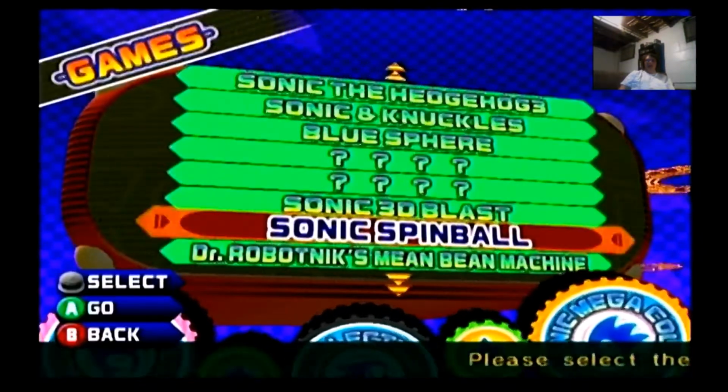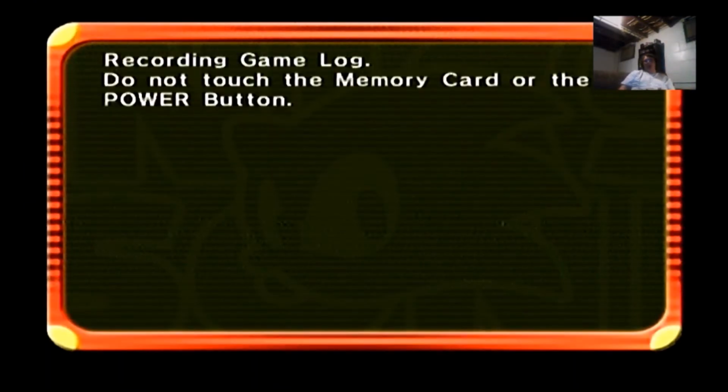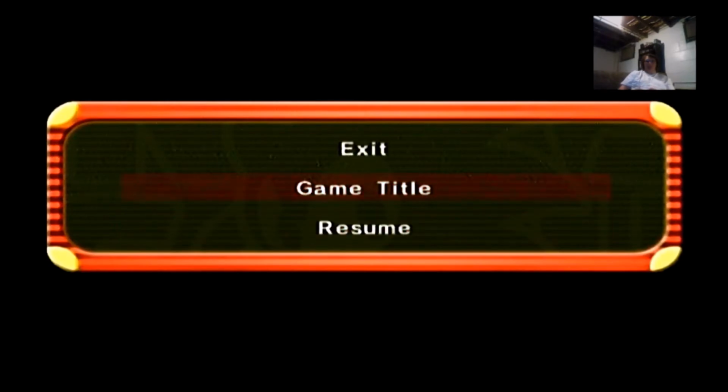But yeah, Green Hill Zone in Adventure 2 is really the only reason I'm buying a Game Shark for the GameCube. And you might be thinking, hey, if you're buying a Game Shark for the GameCube, why are you doing this? Because it's a waste of my time. First off, it's a waste of your time.